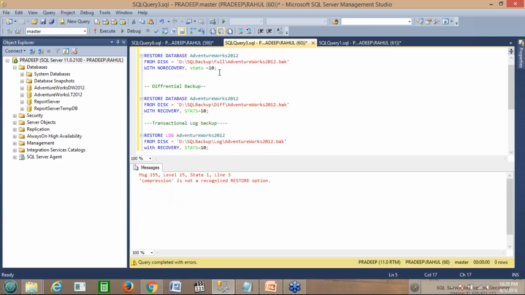Firstly we restore the full backup, here using the with norecovery option, which means after the full backup we are restoring the differential and the transactional log backup, so we need to restore the full backup with norecovery. So here is the command: restore database Adventure Works 2012 from disk equal to the path where we took the backup before.